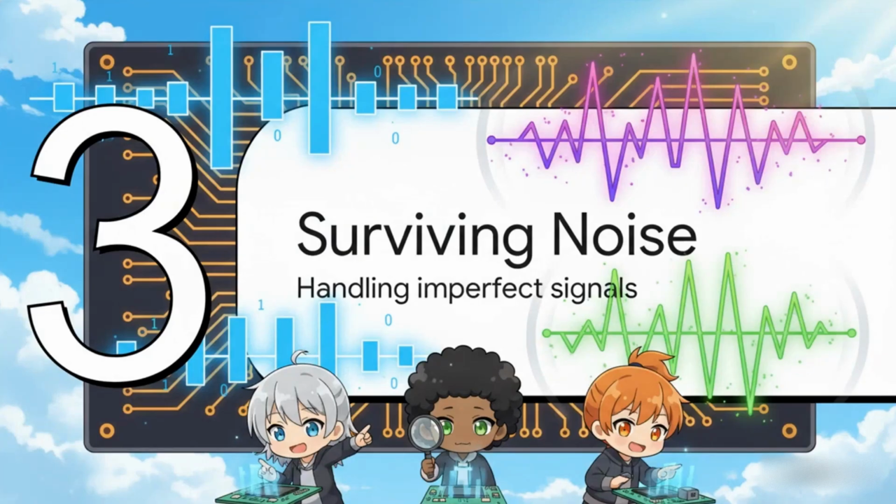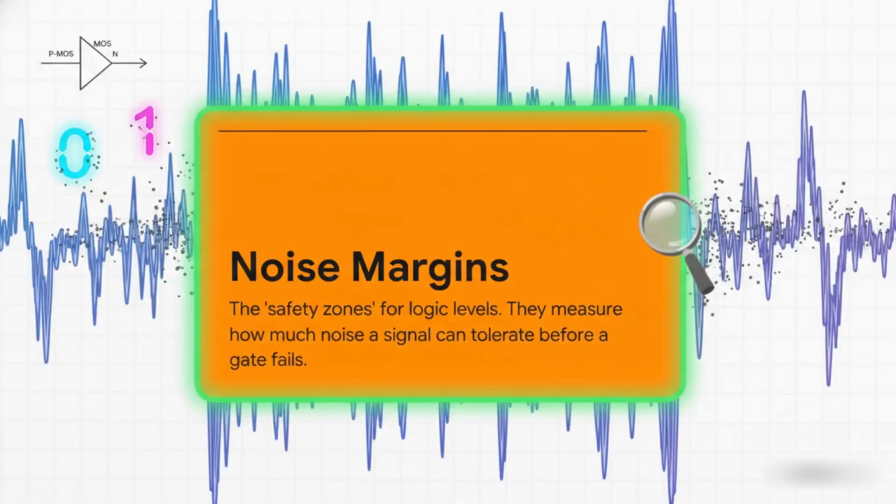Now, in a perfect world, all our signals would be clean, crisp 1s and 0s. But we don't live in a perfect world. The real world is electrically messy. There's interference, there's noise, signals get fuzzy, so our circuits have to be tough enough to handle that reality without getting confused. This is where a concept called noise margins becomes absolutely critical. You can think of them as safety buffers. A logic gate doesn't need to see exactly 0 volts to call something a 0. It might say, hey, anything between 0 and, say, 1 volt, I'm going to count that as a 0.